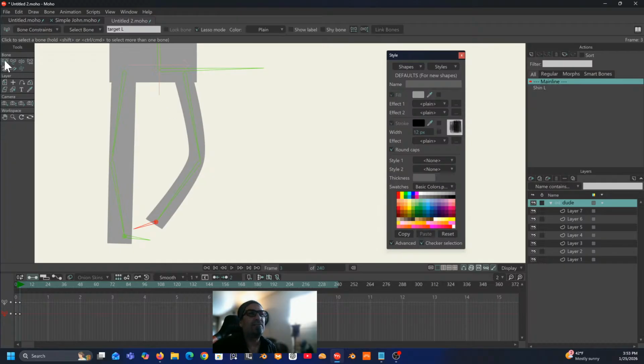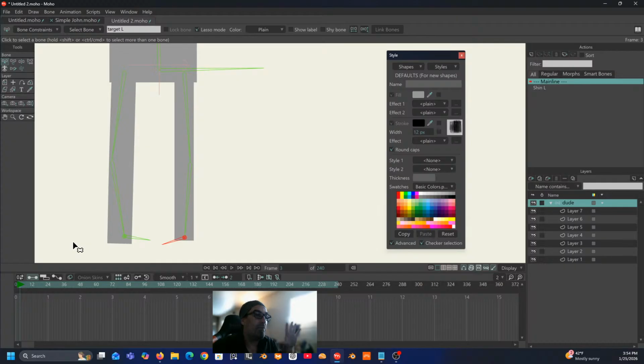Does that make sense? Yeah, but smart bones are like the most amazing thing. And you can use a smart bone as a control for something. So if you wanted your eyes to blink and you didn't want to have to animate an eyelid and a lower eyelid every time just to get one blink, you can make a dial, a separate bone that's not connected to anything else. And you can say that when the bone's this way, the eyes are closed, and when the bone's this way, the eyes are open. And then you don't have to animate the lids themselves separately.